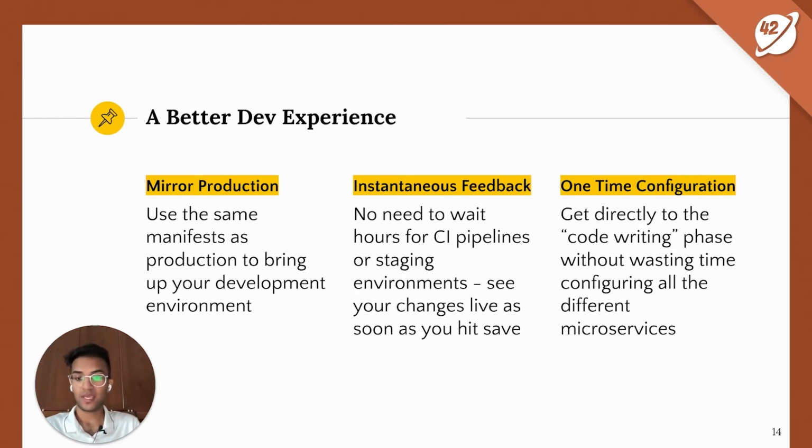The third thing which makes most developers like Jane very happy is that with cloud dev environments, devs don't have to spend time configuring things. All the configuration required to bring up a dev environment goes in a single file, and every developer can just bring up the entire application using a single command which deploys to the cluster and replaces the required microservice container as shown in the previous slide. So this idea of using dev environments as code makes dev environments much more reproducible and ephemeral. So if things go wrong, you can simply destroy a particular dev environment and spin another up in a matter of minutes.